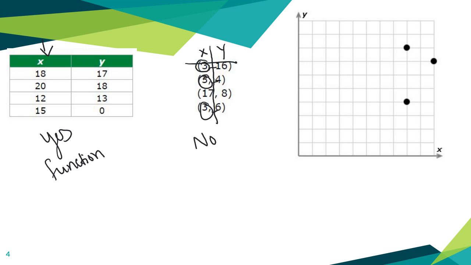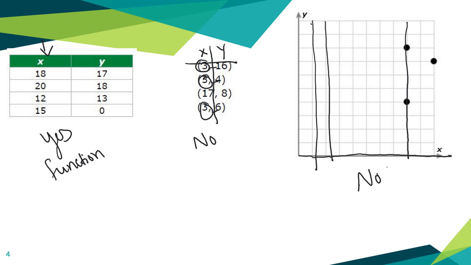So on this one, same thing, except we're looking at a graph. For ordered pairs, we look at our X and we look at our Y. So this is our X-axis. We look and see if any of our X's are repeated. I can do this by doing a vertical line test. If I drag a line across, I'm looking to see if my line would hit in more than one spot at all. And I would go through all of them. And look, it hits twice here, which means it's not a function.